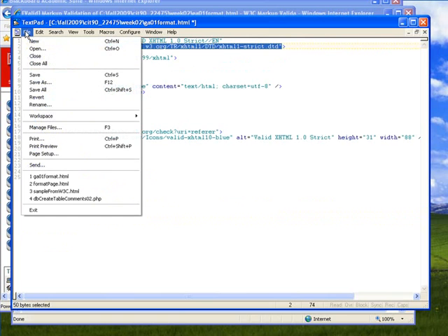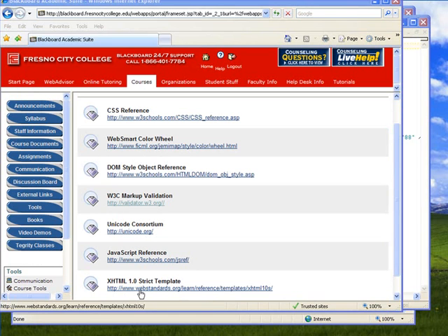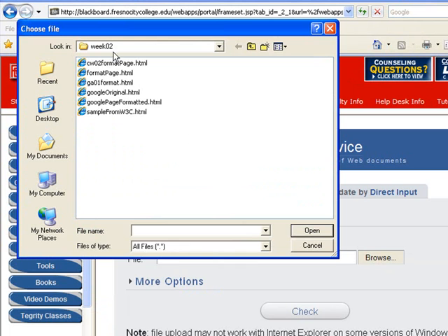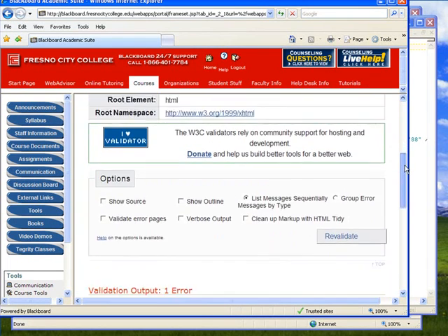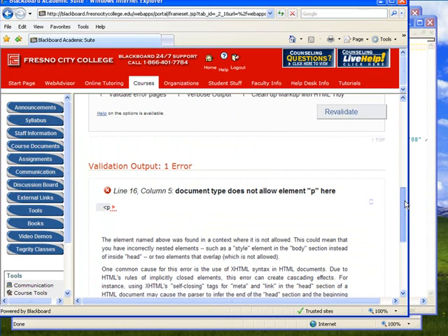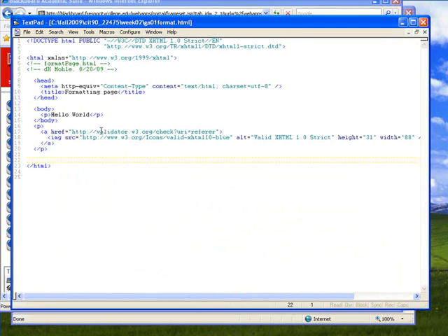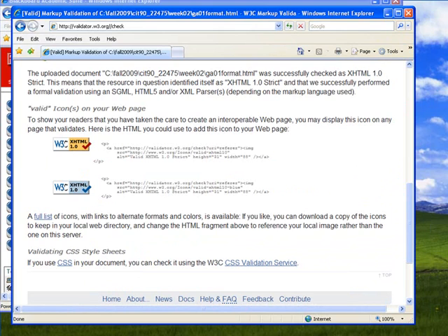Now we should probably look at this to see our little tag. So that we're not cheating too badly, let's go ahead and validate this again. Run our validation. Open. Oh, we got one error. Let's see what that error is. P is not allowed here on line 15. You know what the P is? It's where we just inserted our passing validation label. Let's go back.